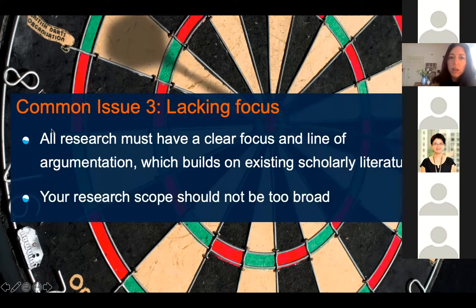So basically an important thing to note here is that your research scope should not be too broad. This is what you do at the start of any project, as some of you maybe are at the moment. You need to have a precise enough question to ask and to answer in order for the project to be feasible.